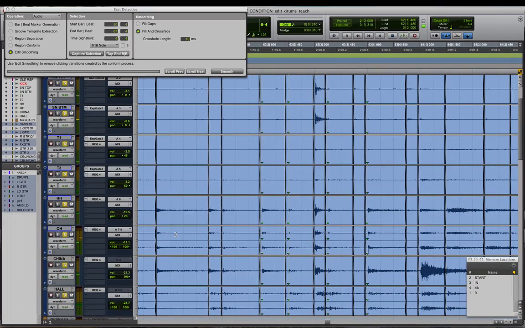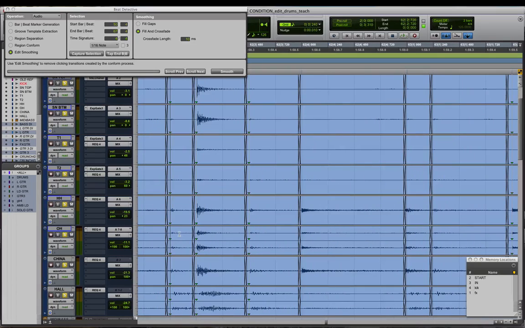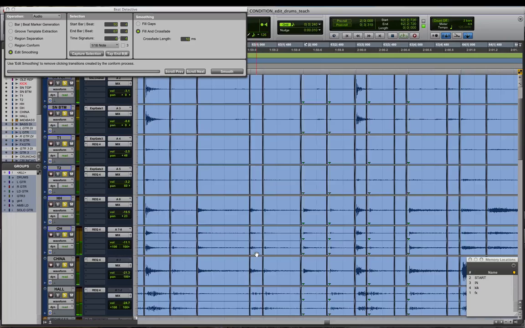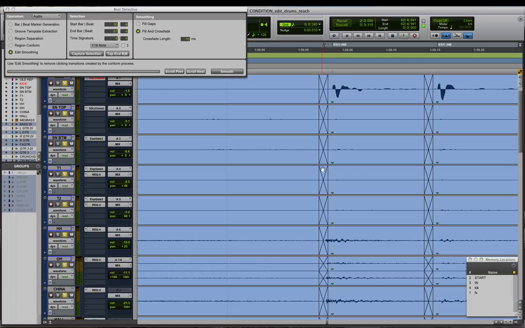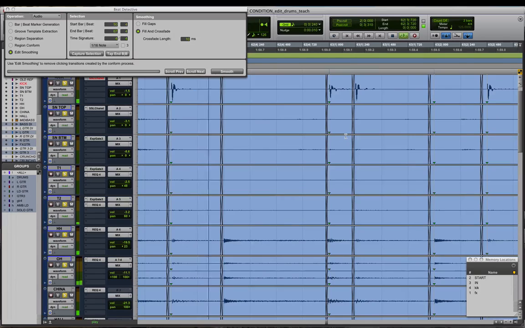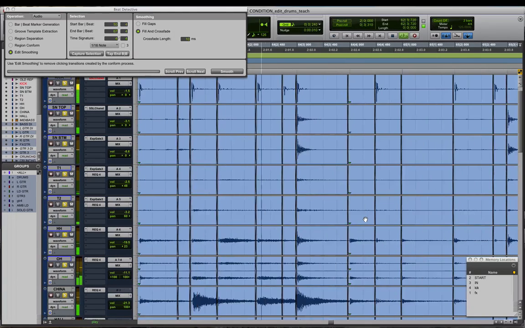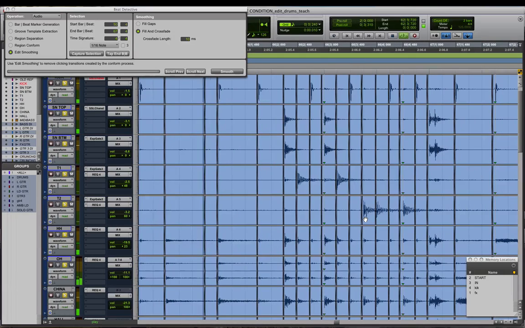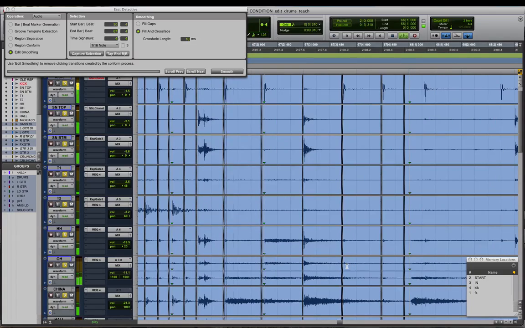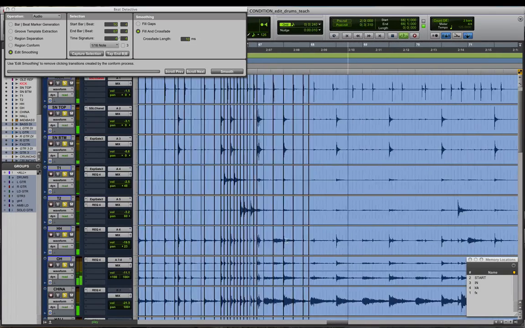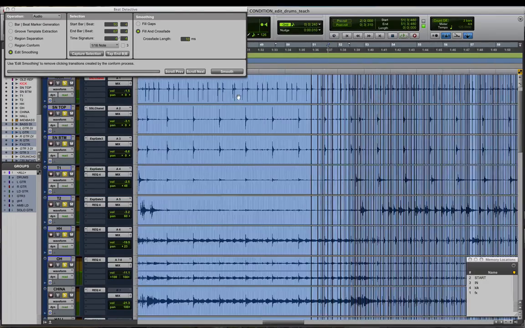What I'm doing here is basically zooming in a little bit and doing my best to watch the audio waveforms as it's playing to listen and see if anything looks out of whack. For example, this bell hit right here is a little bit inside the crossfade because it's a bit early compared to the kick. So I'm just going to trim back this crossfade. There we go, that all sounds smooth.